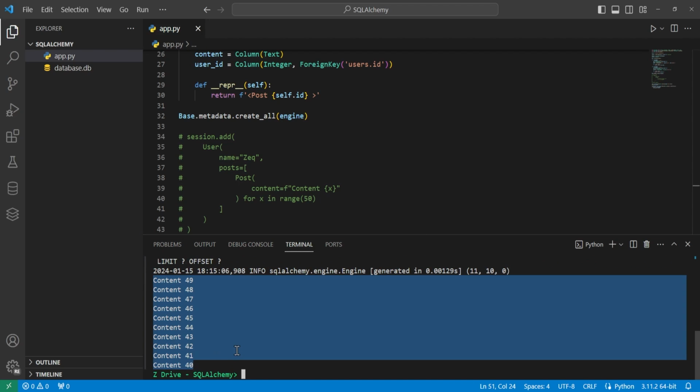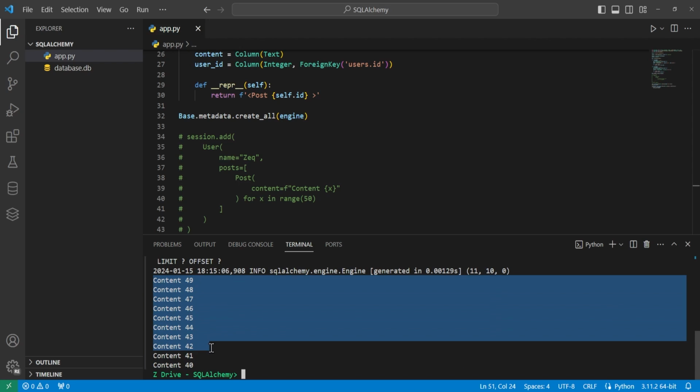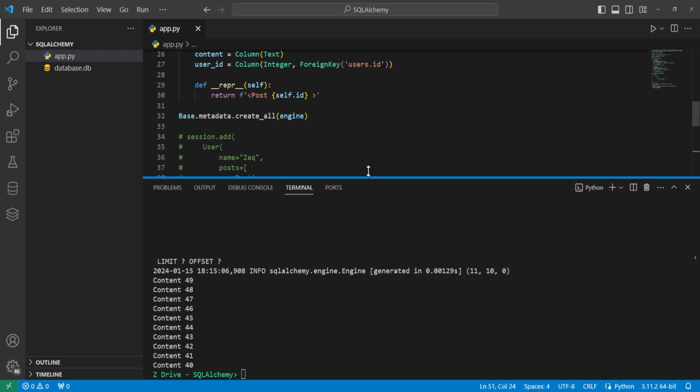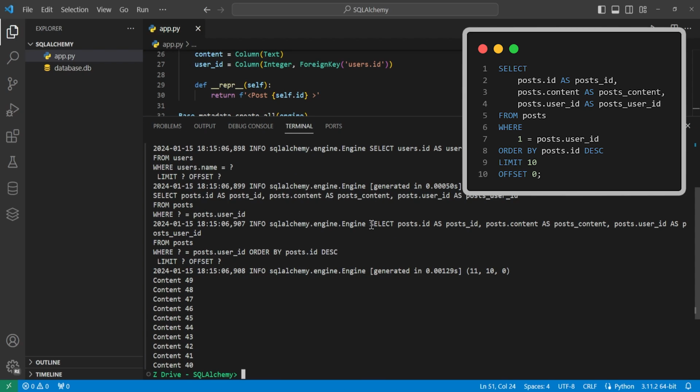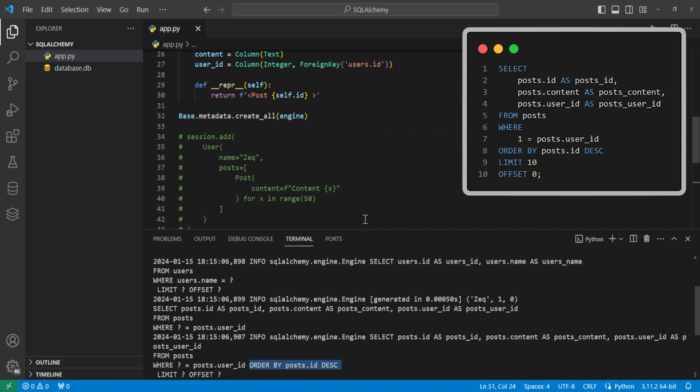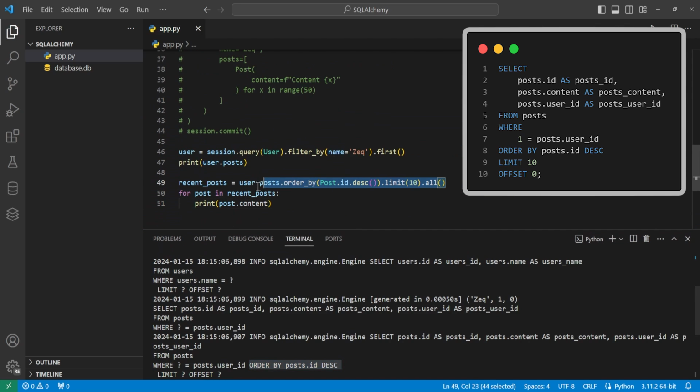And we can see that it printed the content of the last 10 posts from this user. And then if we scroll up and see the query being executed, we can see it right here with this select statement, selecting all the post information from posts. And then we're ordering it by post ID in descending order, which is exactly what we have right here.